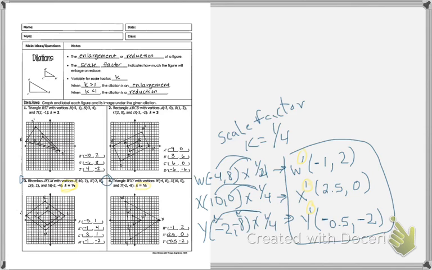Alright, let's see if the next page has anything harder. I know they like to mix up the different lessons, but we shall see. Alright. Second page doesn't show much different. The only two different problems that I see here are the last two, 11 and 12. Okay, and I'll give you the shortcut on how to figure those out. All you need is two coordinates, one from the original and one from the new one.